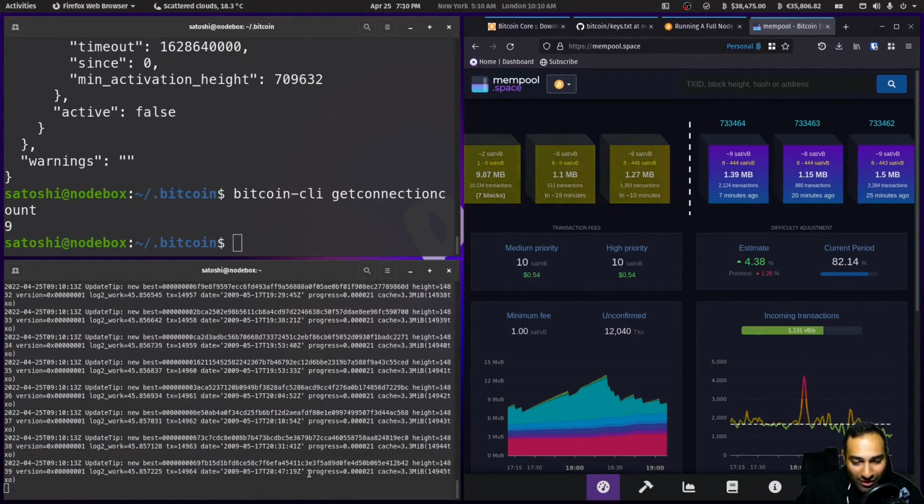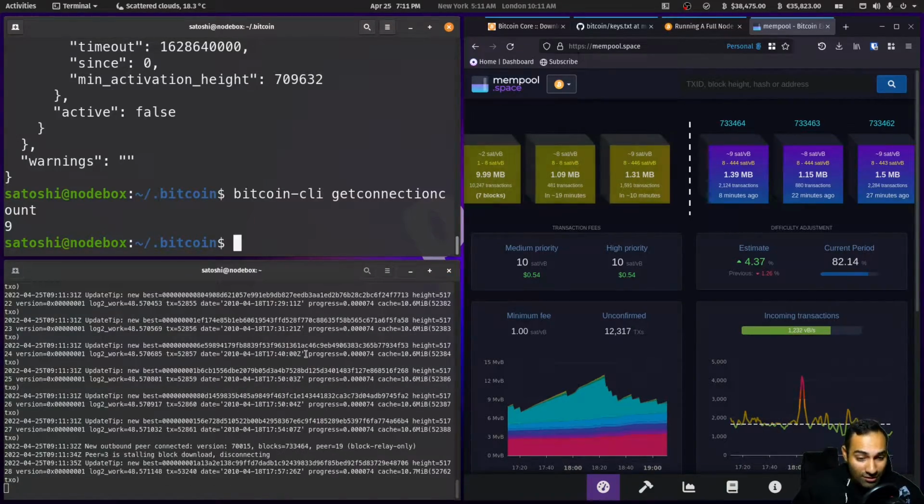Now, where you can tell is the progress here as well. When that goes to 1, that's when you know that it's complete. But this is going to take somewhere in the vicinity of, I would say, half a day. So I'm going to leave this overnight, and hopefully this will then download through the entire blockchain without any hiccups. So I'm currently at 23,000 odd in terms of the height.